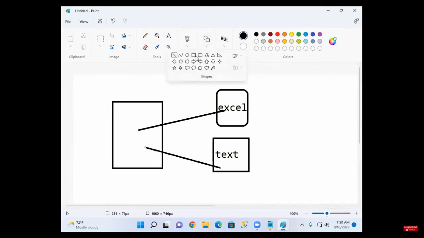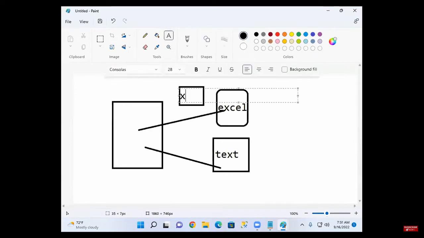Usually, earlier you come across 3 files. What are the 3 files? Maximum Excel, text file, and one more, which is called XML. XML stands for Extensible Markup Language.